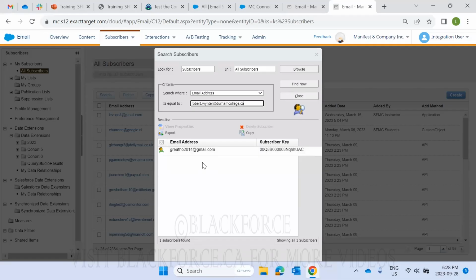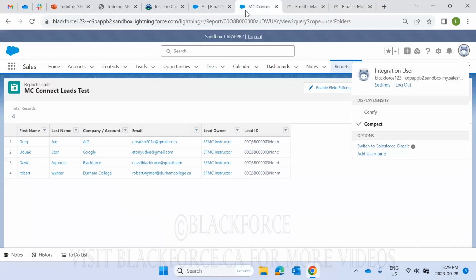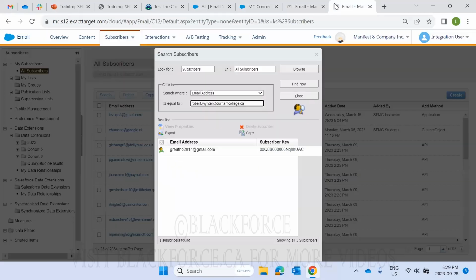So as much as you can, where possible, it's not always possible, but where possible, you want to avoid such situations for several reasons. The first reason being you don't want to have duplicate records, just like in the CRM. You don't want it in Marketing Cloud either, because when you have duplicate records, the engagement history is now split across 2 records when it's one person.